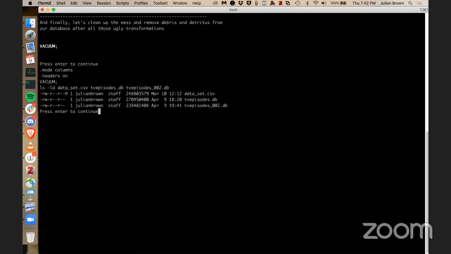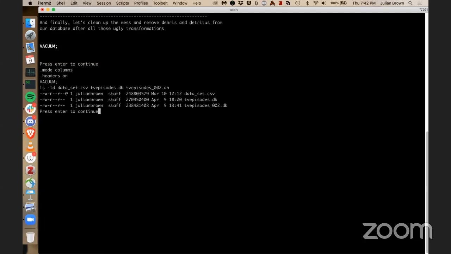Now, after I did all those manipulations, deduplications and stuff like that, I'm only at 238 megabytes, not significantly smaller than the original data set, but I'm a lot faster, because most of that data in that 238 megabytes is actually the index data, which is going to help me in my select statements to perform much faster.